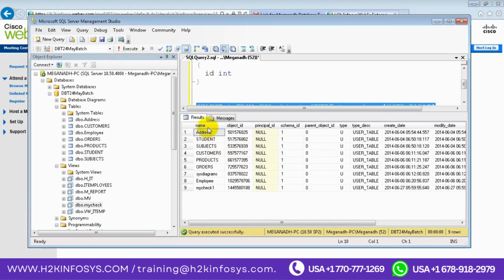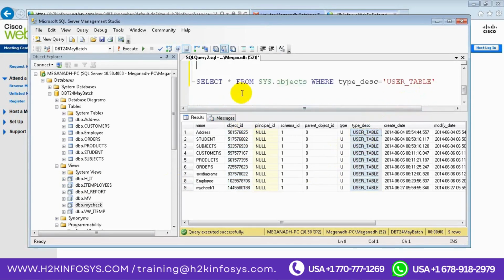Okay, so I got a question asking what is object ID. Every object will have its respective object ID. Now let's verify whether, see here, for user table we have user underscore table. So let's see whether we have something for a view or not.